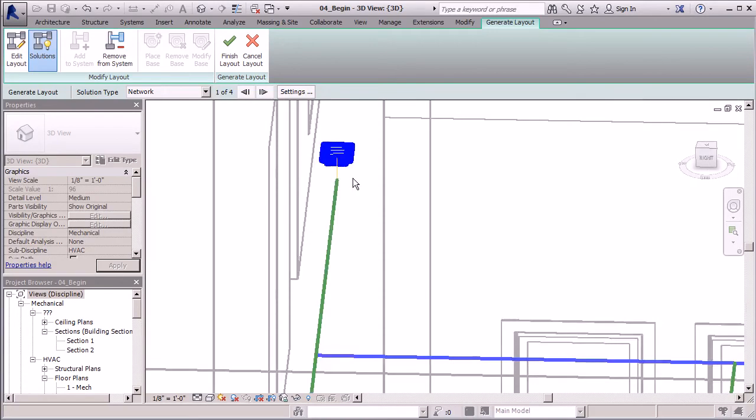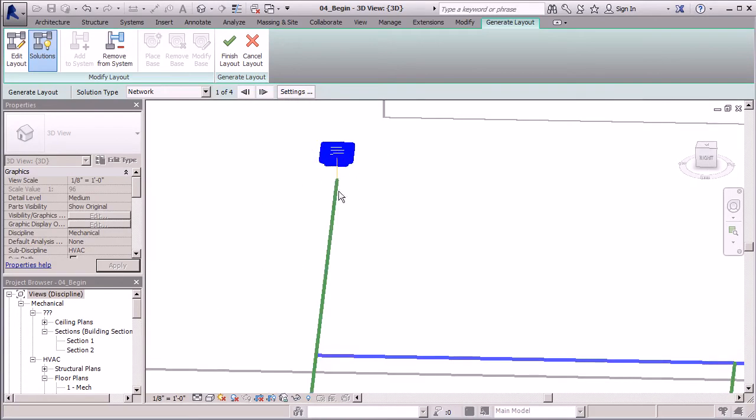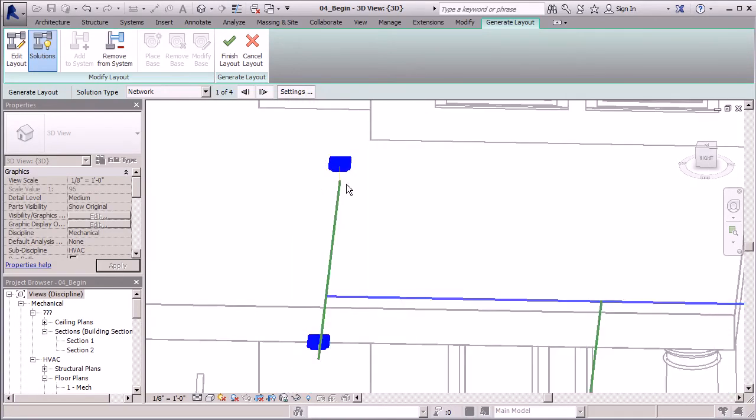And when I come in closer, you'll see these thin yellow lines, and what they represent, they let me know that there's going to be an issue with this segment here. And more than likely, it's going to be an issue with the length of the segment. If your segments are too short, Revit will let you know by giving you a warning window, and you'll have to go back in and make some adjustments and get the right pieces placed.